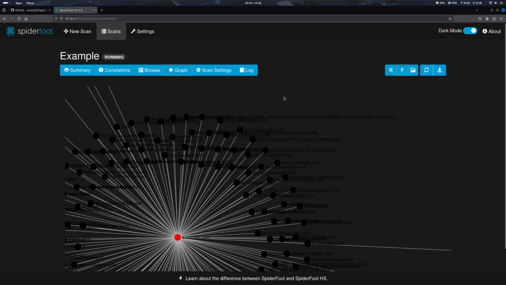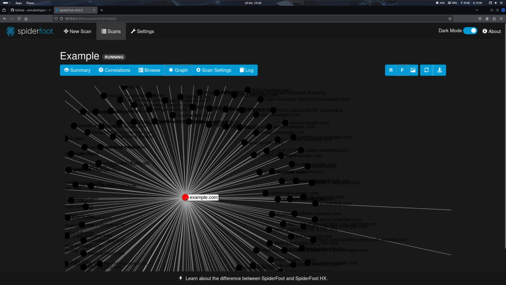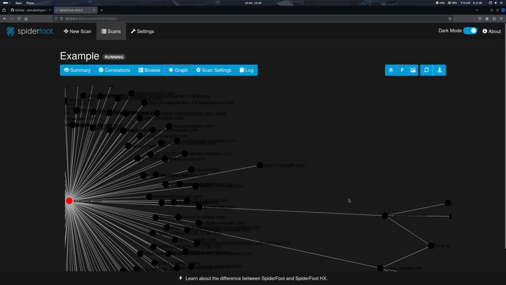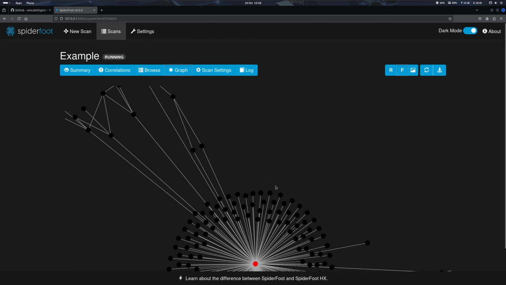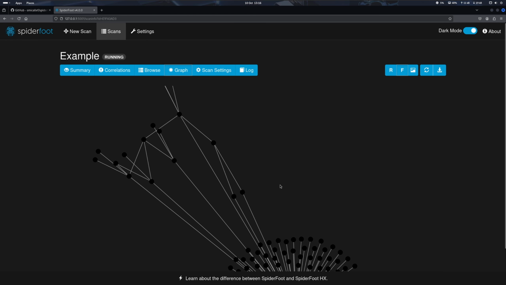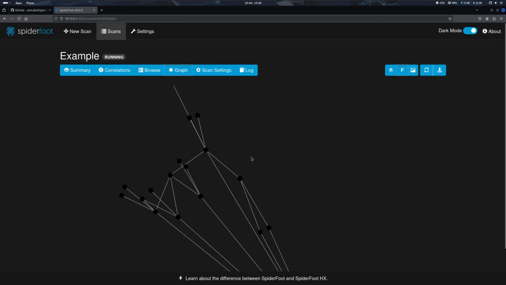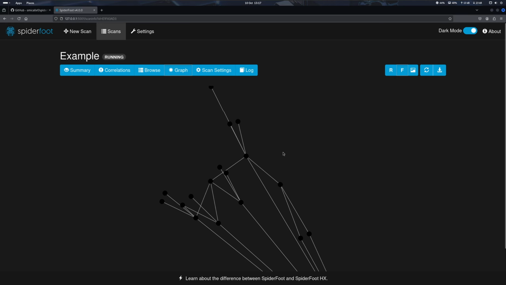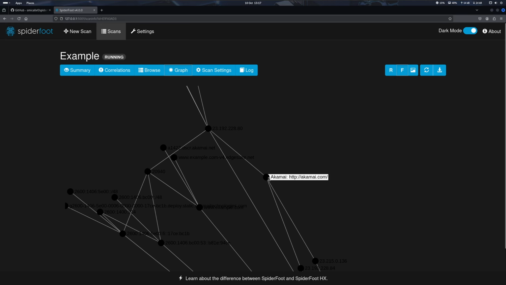Then we can have a look at some of this data here. So example.com, you've got several different subdomains here. You can drag and drop them, which is really useful. And essentially it provides you with a nice parent to child relationship, allowing you to explore further about the specific domain via its linked instances.